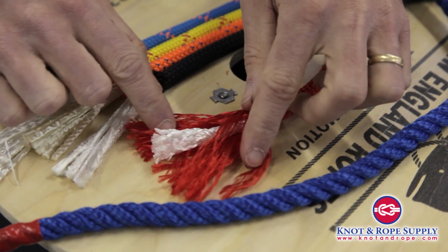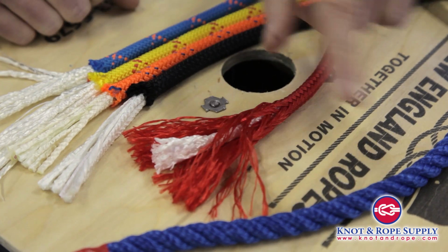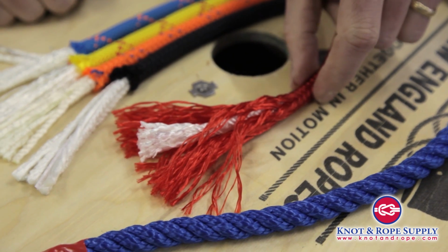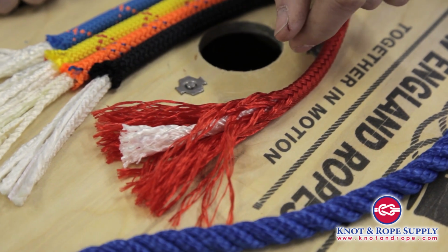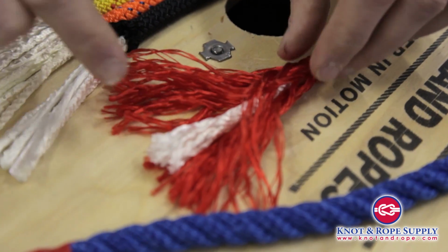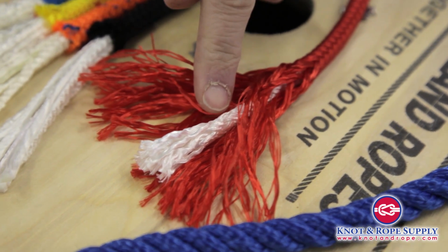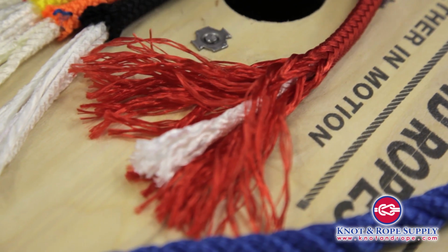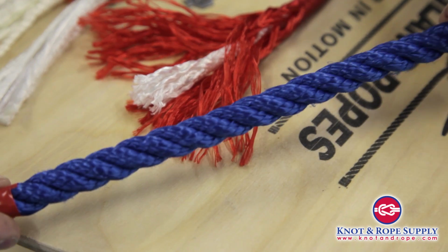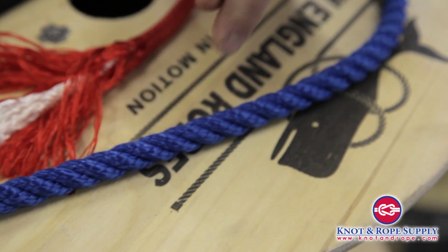By comparison, I put a couple ropes here to show you some of the differences between the static rope and other ropes that are very dynamic, meaning they have a lot of stretch. This is a double braid nylon. This is a 3-strand nylon. And as you can see here, if you look at the core of the double braid nylon compared to the core of the static rope, you'll see it's a braided core that works in conjunction with the braided jacket. With the 3-strand rope, there's no core, but the construction of this is almost like a spring, where if you were pulling it, there's a lot of stretch to this.